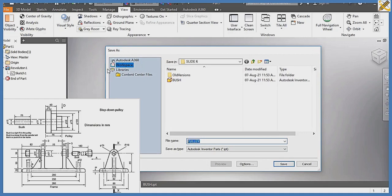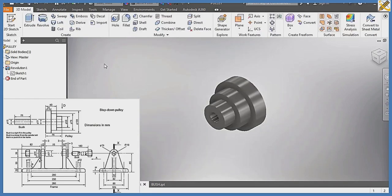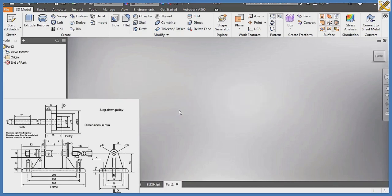P-U-L-L-E-Y, pulley, then what? Save it. Alright, so that's it. So I'm going to create a new working environment. Create, I'm producing the third item there. The third item there is the bolt. I'm going to be creating the bolt.